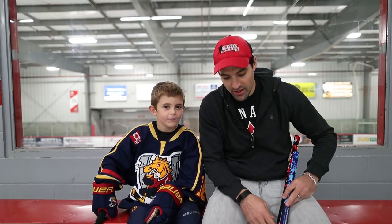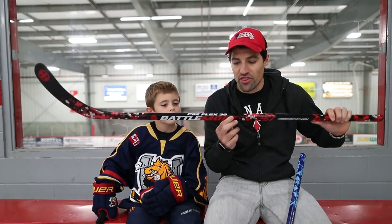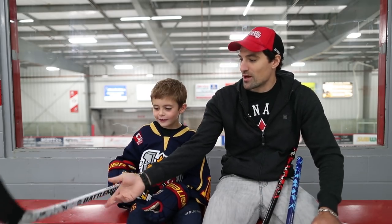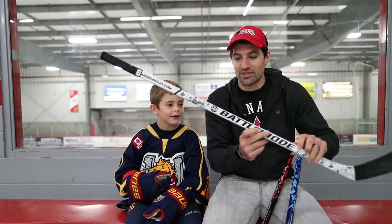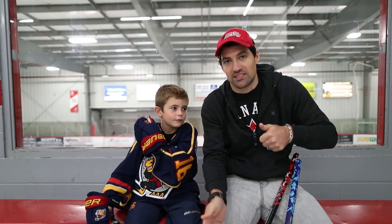The rule of thumb for picking a stick is typically you want about half your weight. This Red Battle Mode is a 30 flex stick and that's gonna be about half of his weight, so that should be good. What stick are you using right now in a game? So you got this White Battle Mode, which was a special edition, a 30 flex, which is perfect for his flex. The reason you want a flex that is about half your weight is because you need to be able to flex that stick when you shoot.